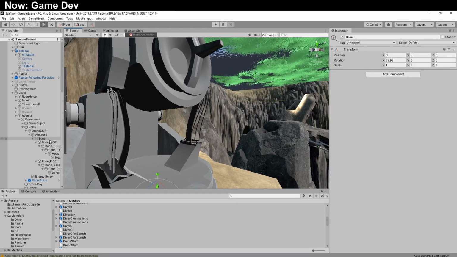So now, unfortunately for us, I had to detach everything because the new versions of Unity won't allow you to edit stuff that used to be a blend file unless you tell it to never allow it to ever update from the blend file again. So I've got to drop the drone stuff file back in again and re-edit it again.